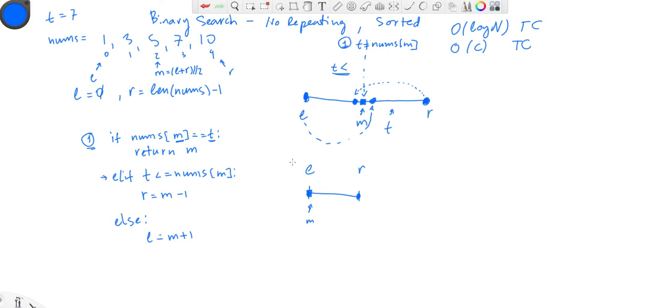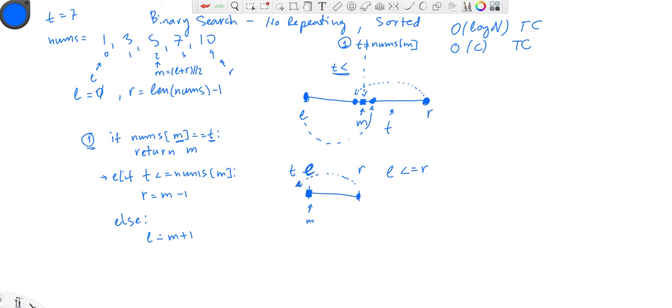If the target is somewhere here, that means we will have to move our R right here, and obviously we had our L moved at this point for a reason, which means that our condition of L less than or equal to R doesn't hold anymore.